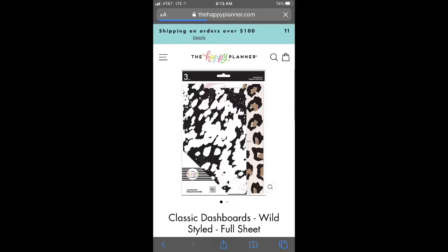They did have just dashboards. So they have the mini dashboard, there's one of them. There actually is a skinny dashboard for the skinny classic, there was one. And then there are 5 classic dashboards. Again, I'm assuming unless it's marked big or mini that it's for the classic. I thought it was surprising that there wasn't anything for the big, but I guess if you stagger it high enough, then any of these could be used in the Big Happy Planner because you don't need the thing to stick out on the bottom, you need it to stick out on the top. So, I mean, that kind of makes sense. So there were 7 of those, and I thought those were all really pretty.